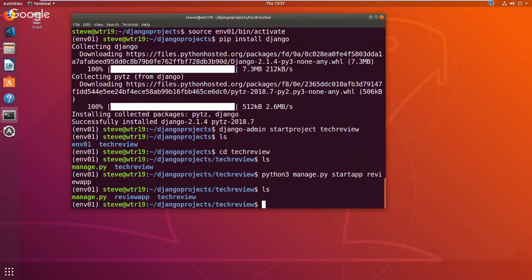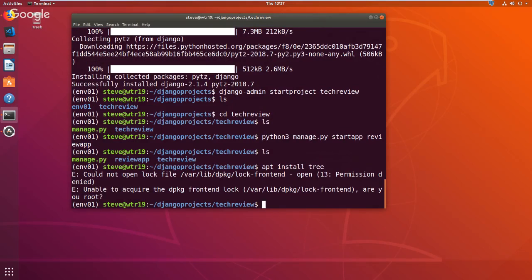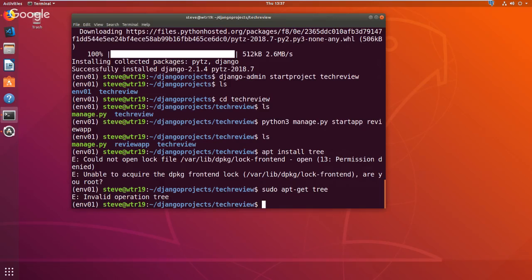If we do ls, we'll see there's a reviewapp directory and there's a techreview directory. If we do apt install tree, maybe it's apt-get tree, sudo apt-get tree. We don't need to do this, but let's ignore it for right now. The tree just gives a nice view of this, and I forget the exact install of tree.